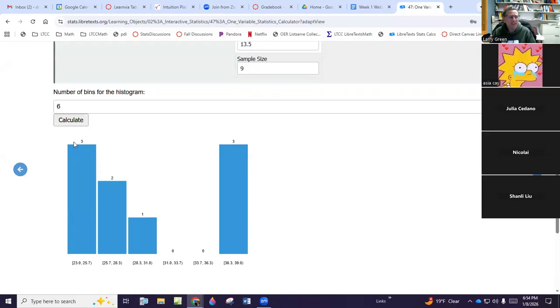This histogram is bimodal. Bi is a prefix. What does that mean? You've heard other words with the first two letters bi. Yeah, two, right? If you have a bicycle, there's 2 wheels. I'm sure you all know that, right? If you had a tricycle, how many wheels are there?